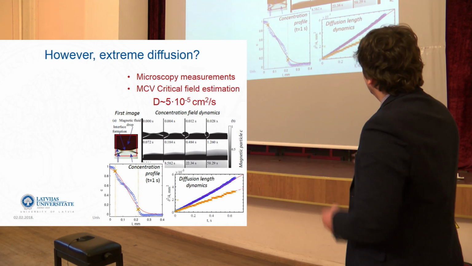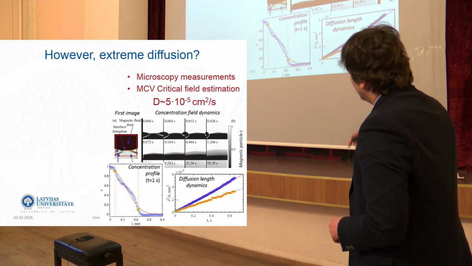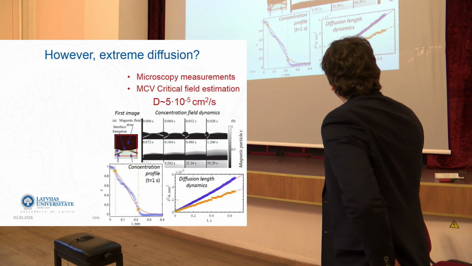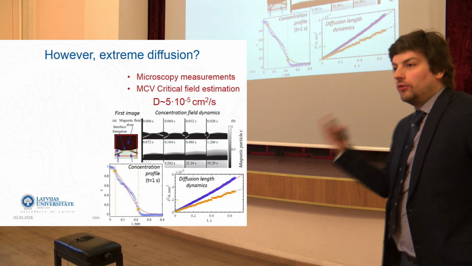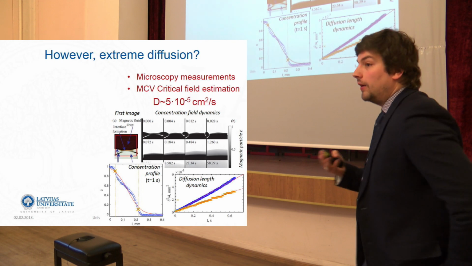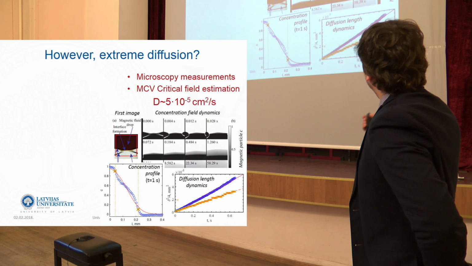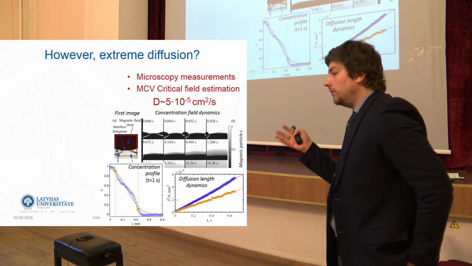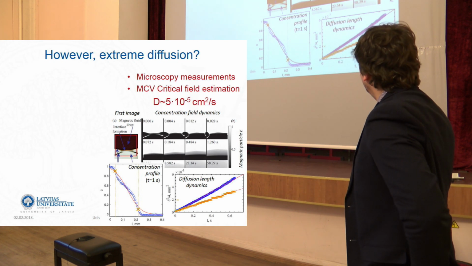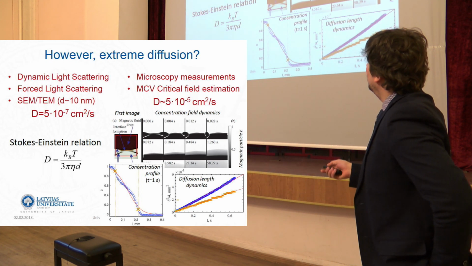But you can see that at least the characteristic length is growing in time as a function of square root of t, or if you square it, it's linear. Hence, it seems like a diffusion process. So if it's a diffusion process, you can find some diffusion coefficient. And the same order of magnitude you could find if you estimate a critical field, which is expected by theory at the same conditions. However, if you look at this same magnetic fluid, you would expect a different diffusion coefficient.